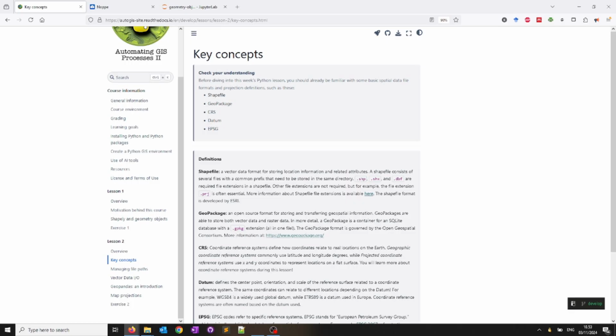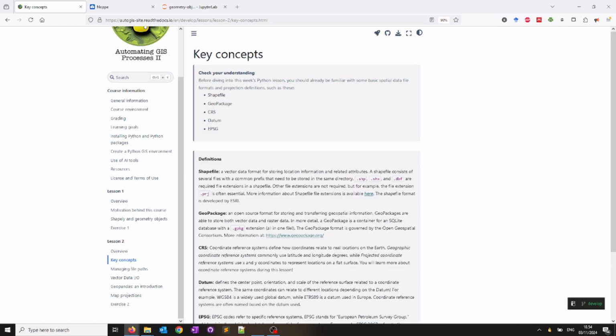So basically, a GeoPackage is a container for an SQLite database with a .gpkg extension. The GeoPackage format is governed by the Open Geospatial Consortium, or OGC. So it's nice because it is a bit more modern than shapefile.